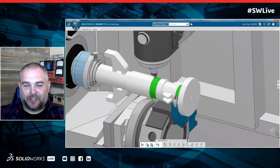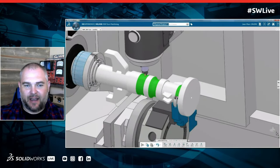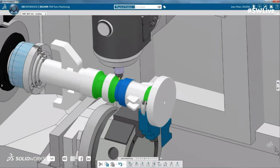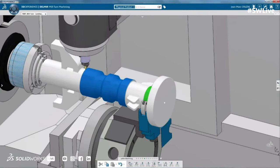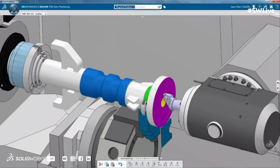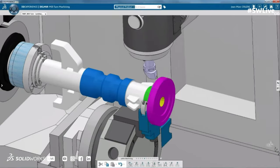Yep, absolutely. So if we look at this machine, we actually have subspindle, main spindle, two turrets, and then we have live axis. So we're doing traditional turning here, but then you're also going to see we're going to flip and do some machining on the end. We're going to do some five-axis deburring and profiling. So you can actually see that we're finishing an entire part in one operation, but we're keeping everything consistent.